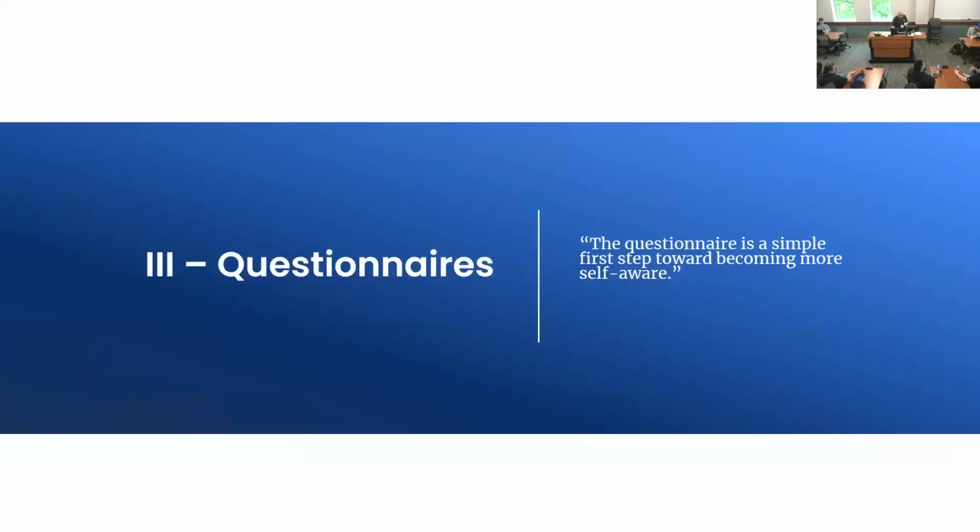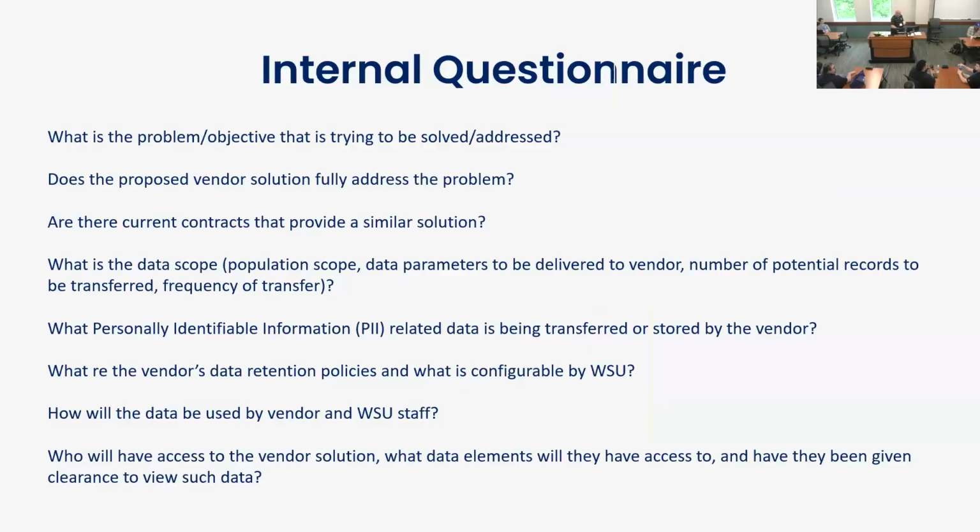So, all right, the tool that we use. We have questionnaires. These get really interesting. We have an internal questionnaire. These are just some of the questions that are on it, just to give you an idea. We're basically trying to say, why do you want to purchase this piece of software? What business problem are you trying to solve? Is there something that we currently have that maybe we could use instead of spending some more money? What type of data do they want? How do they retain the data? What happens when we're done with this company? How do we get the data back?